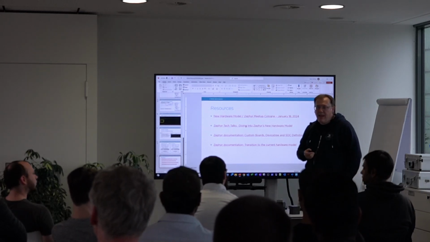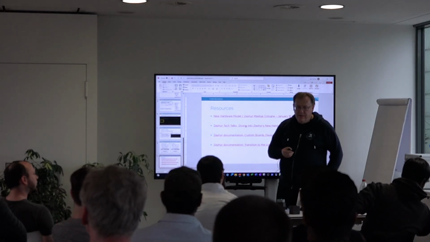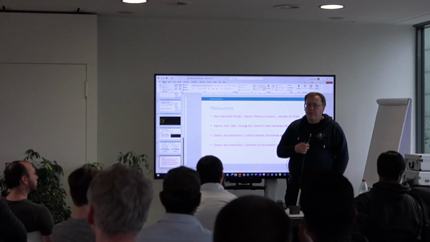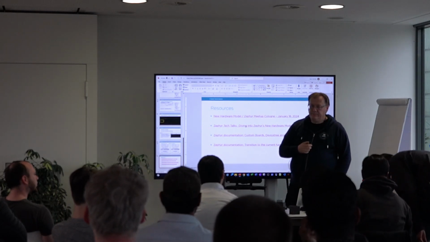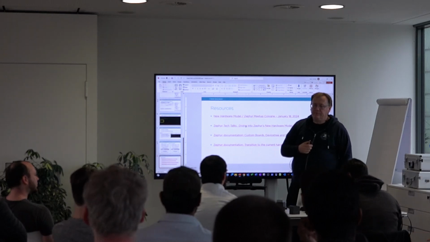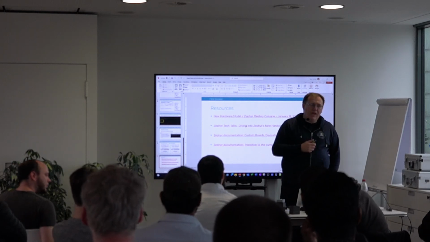One question for multi-core boards. Let's say you have a network core and an application core. At the end, will you get one binary file, or will you get two files flashed to each core?